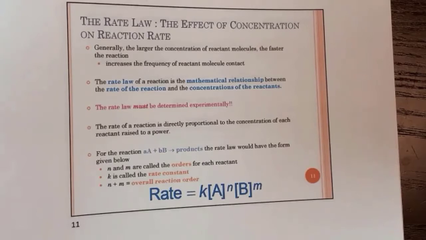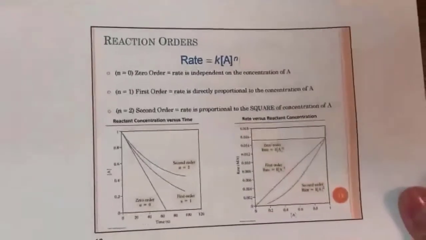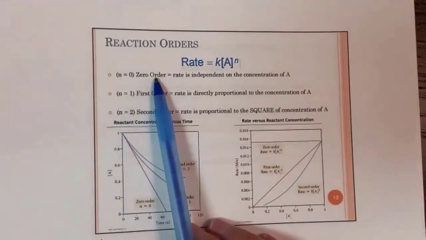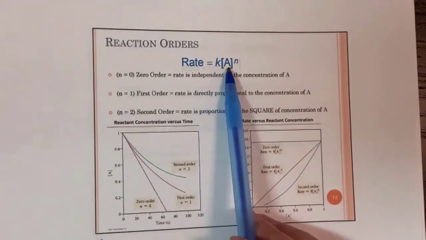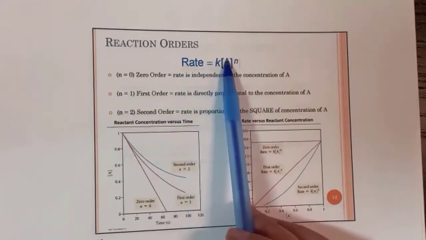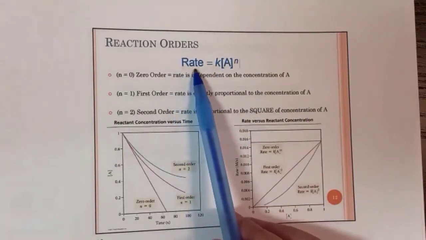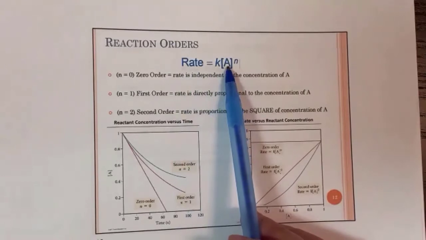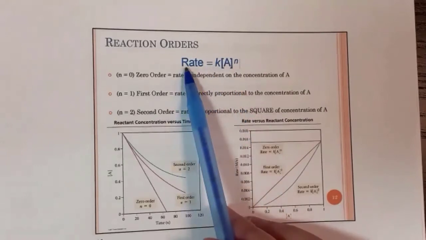Okay, so I guess we'll talk about that and I'll show you an example of how we can put it together. In this next slide, you'll see that 0 order means the rate is independent of the concentration of A. Your A could be 1,000 molarity or A could be 1 molarity. Doesn't matter, it won't change the rate. Maybe the rate was 10 molarity per second. If you had 10 molarity here, that would be 10 molarity per second. If you had 100 molarity here, that would still be 10 molarity per second.